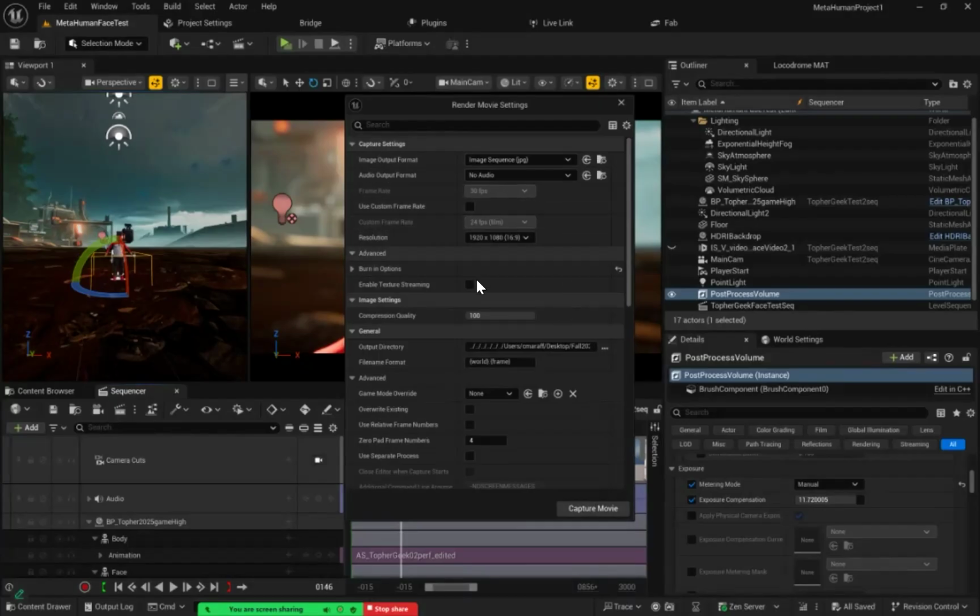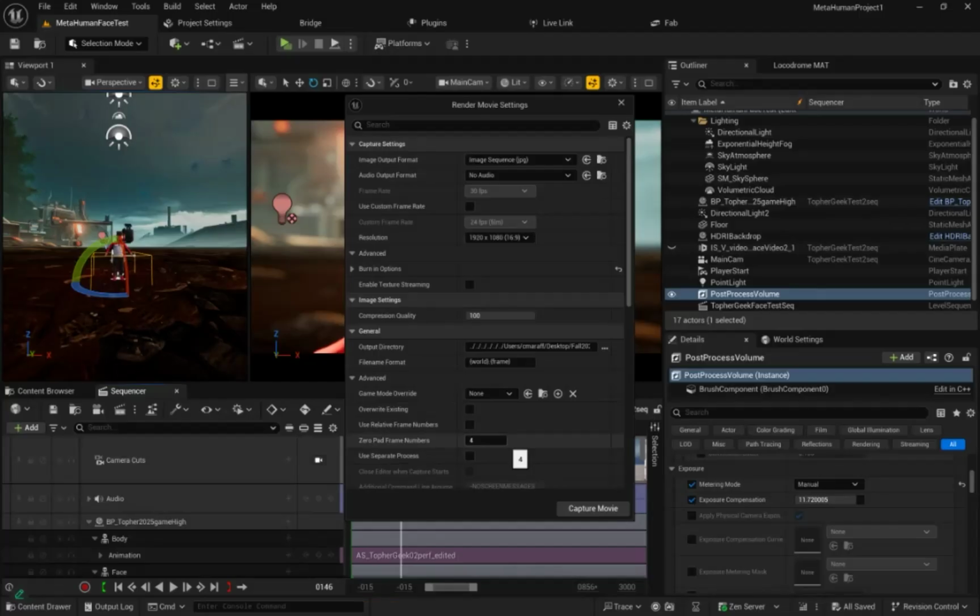We're rendering at 30 frames per second. The way the file format is going to come up is there's going to be a frame number with a certain amount of padding. So if you have 1,000 frames, up to 9,999, you can use a zero pad frame numbers of 4.